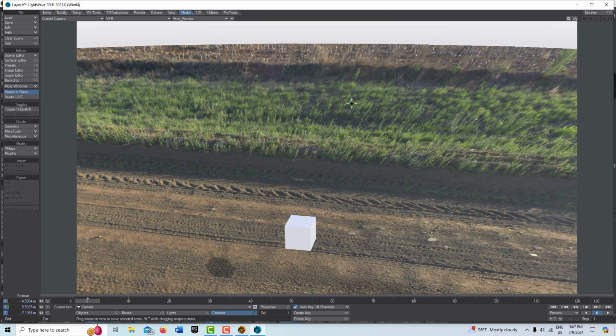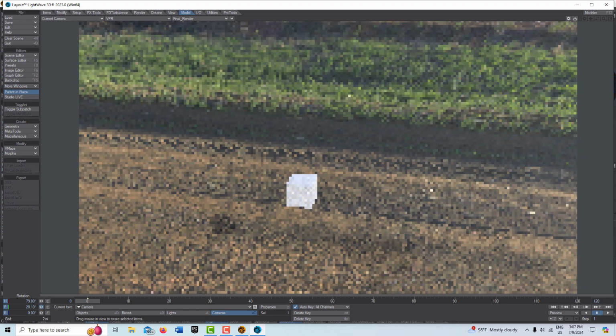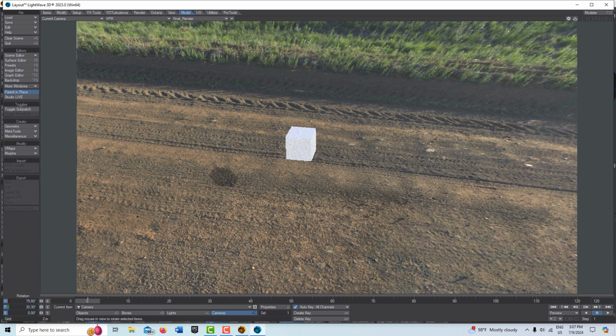Now, ideally, if you were to bring in a sky sphere now, if I'm on the camera, let me adjust my pitch. See, depending on the angle that you were going to get, you could actually get some not too bad imagery here from this angle. The level of detail I think is pretty great. And from here, it's just a question of bringing in the sky sphere. And like I said, you might have to jump back into Modeler to get this to all line up. Because right now, all we have is the HDRI floor plane.